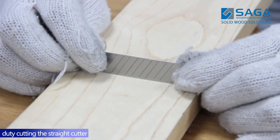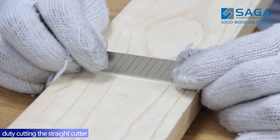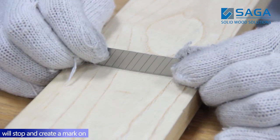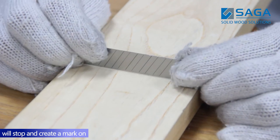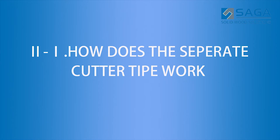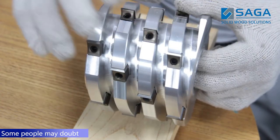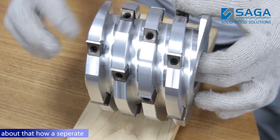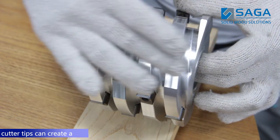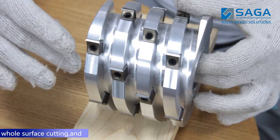When we do heavy duty cutting, the straight cutter may stall and create a mark on the wood surface. Some people may doubt how separate cutter tips can create a whole surface cutting.